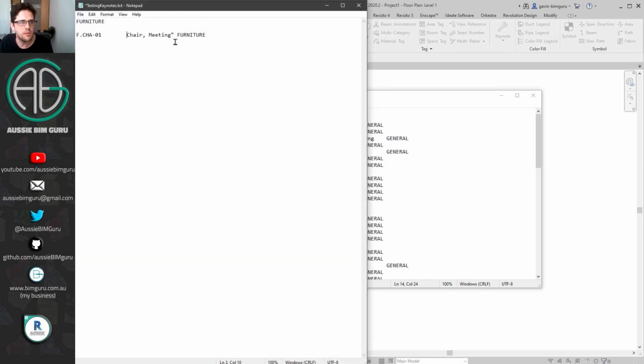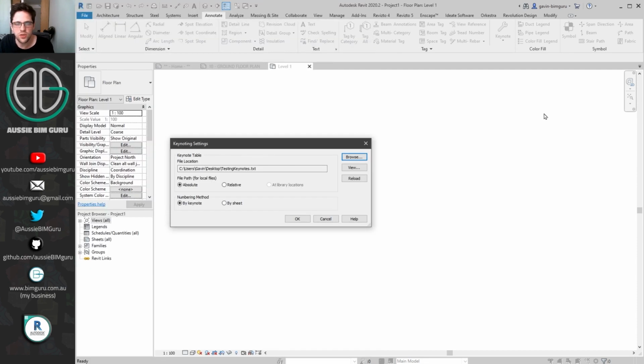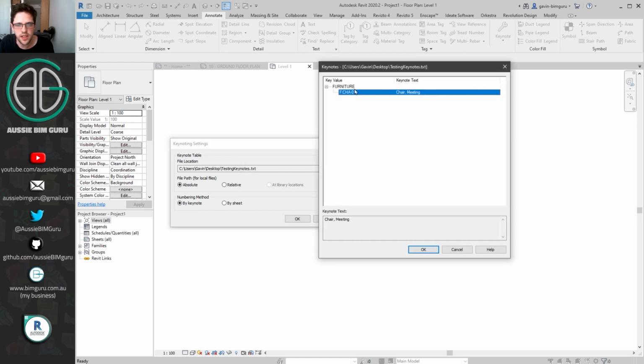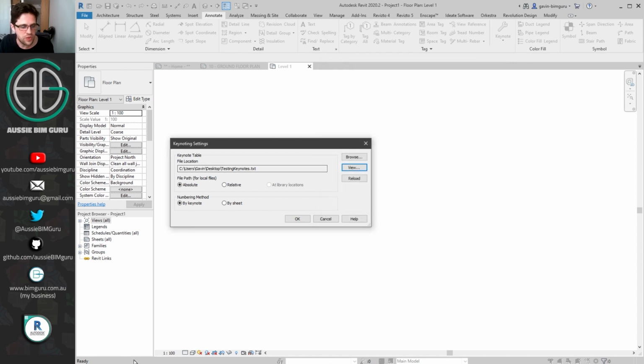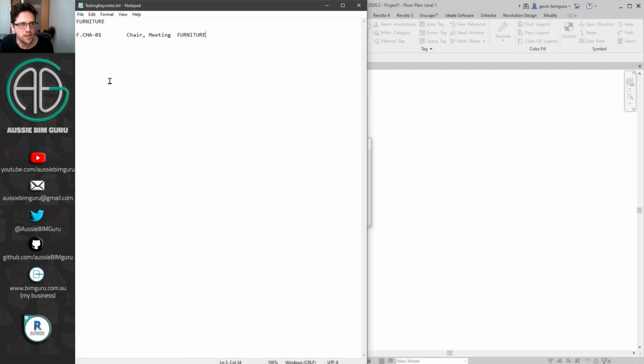But once you have that file, it's up to you whether you want to work in this format. In my case, I think I'll take out these apostrophes. So you may need to do a little bit of data cleaning when you're finished, just to make sure these are clean. But I can now see I have a chair keynote associated to a furniture group. I'll just reintroduce another group, and I might just work in the txt file this time.